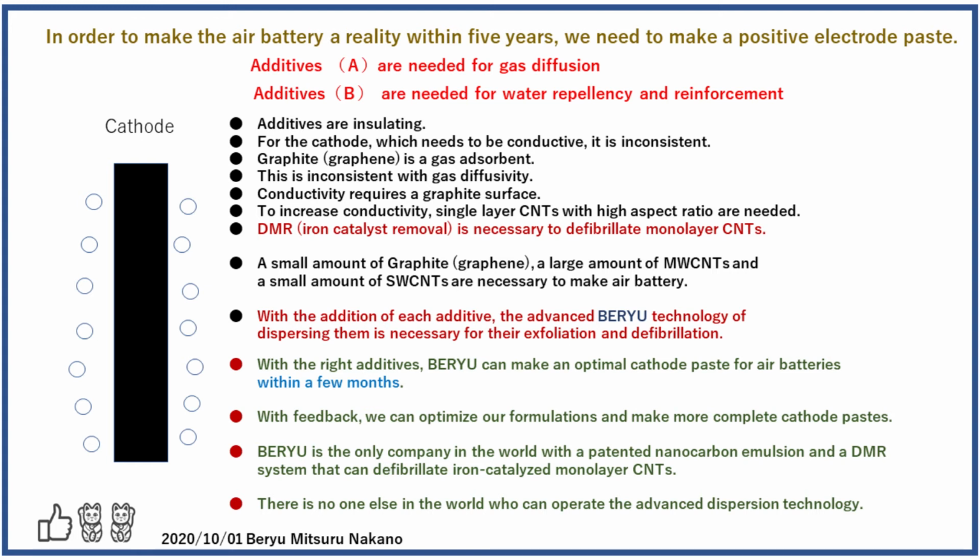exfoliation and defibrillation. With the right additives, Bario can make an optimal cathode paste for air batteries within a few months. With feedback, we can optimize our formulations and make more complete cathode pastes. Bario is the only company in the world with a patented nanocarbon emulsion and a DMR system that can defibrillate iron-catalyzed monolayer CNTs. There is no one else in the world who can operate the advanced dispersion technology.